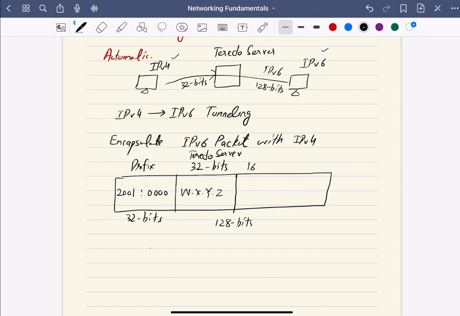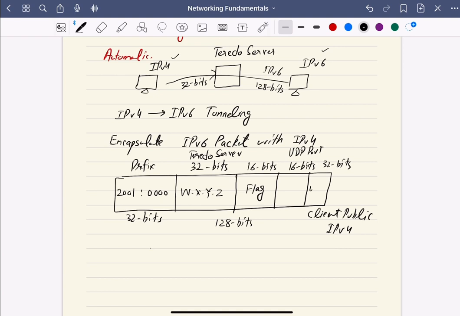Next, 16 bits are different types of flags, one chunk, one segment. The next 16 bits are reserved for the UDP port, and the last 32 bits are reserved for the client's public IPv4 address.